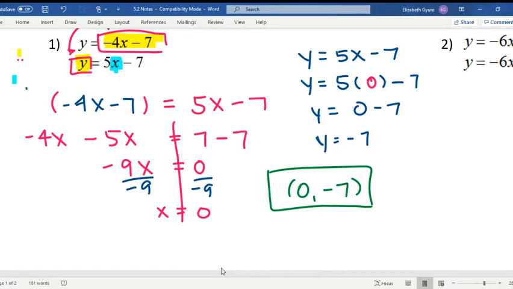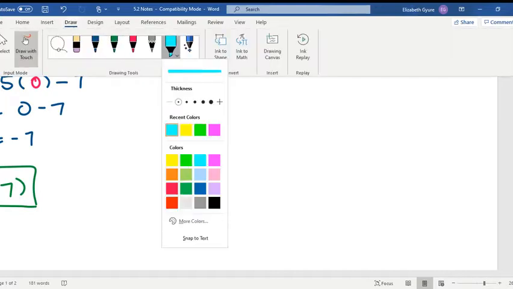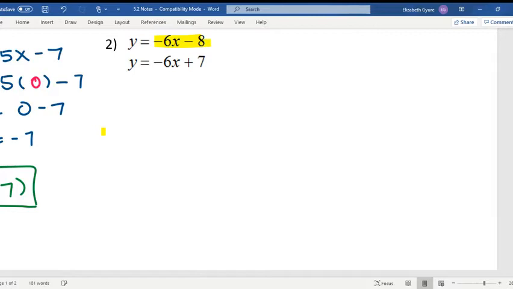So you just set them equal to each other. So like in this situation here, for number 2, don't these both equal y? If they both equal y, then what you can do is bring this top equation down and plug it into the bottom one. If 2 things equal the same thing, right? 2 things equal 5. Aren't they equal? If they equal the same number, they're equal. So in this situation, pretend y is a number. Pretend y is 2. If they both equal 2, then aren't they the same? In math, if things are the same, can you set them equal to each other?